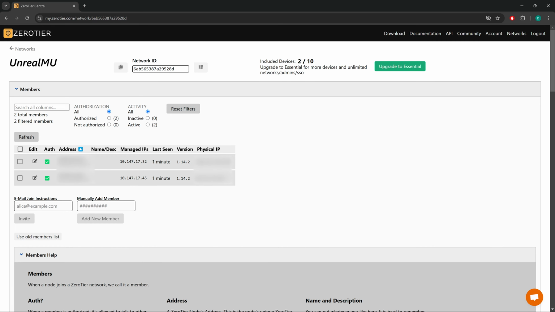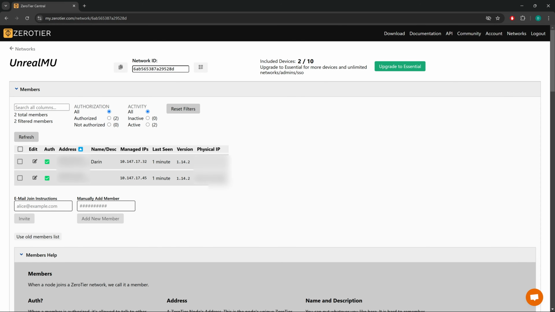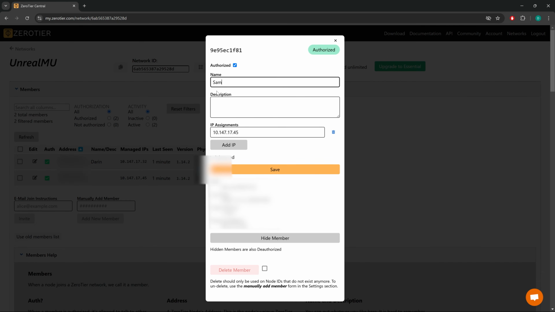What I could also suggest is if you've got multiple people and you're going to use ZeroTier to access it, obviously these addresses are quite obscure. So what we can do is click on the edit button. We just give it a name and just put in Darren, and then on the other machine we can hit save here, and you can see now under the description we've got the name of that potential user and their machine ID. So again, it maybe just helps for things to be managed there.